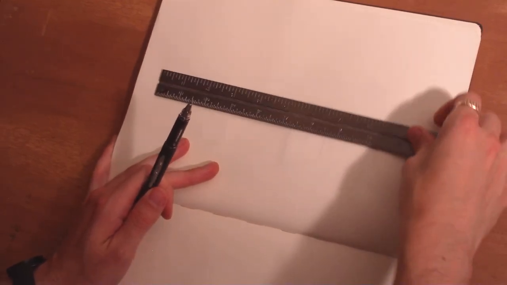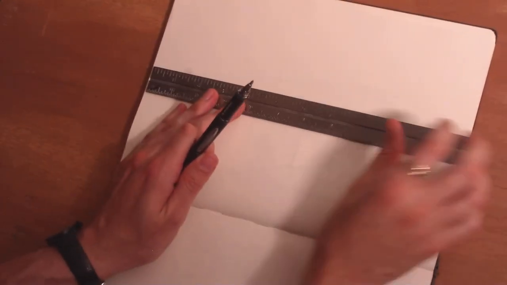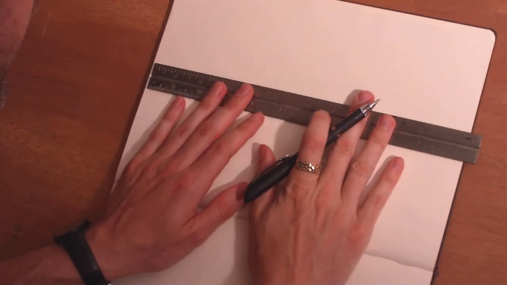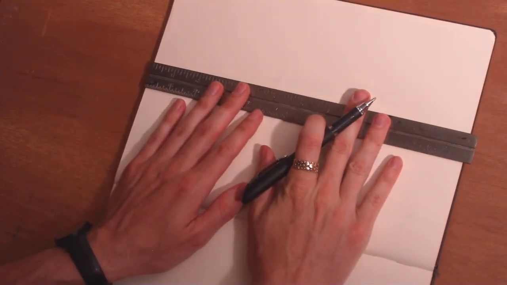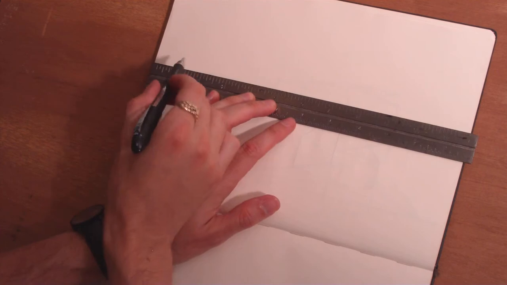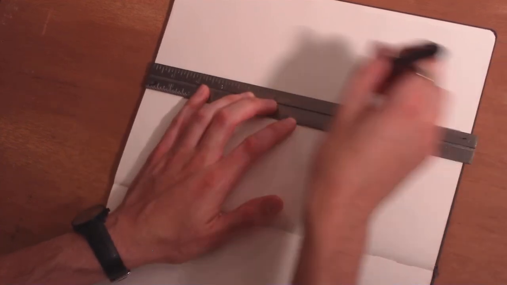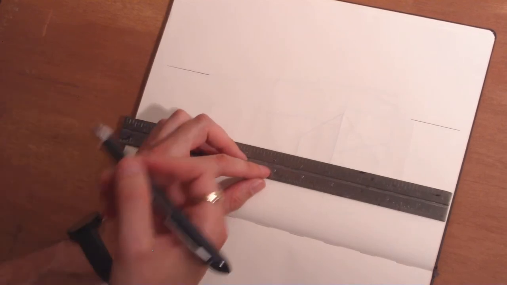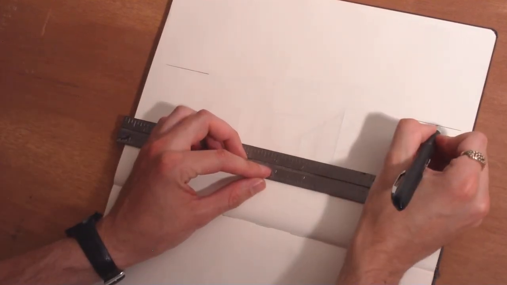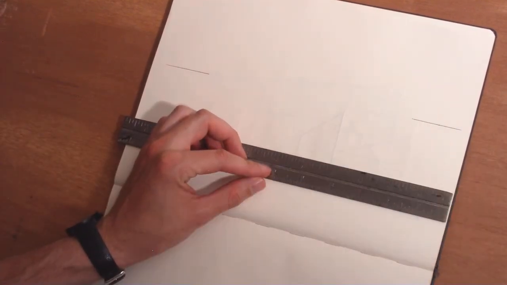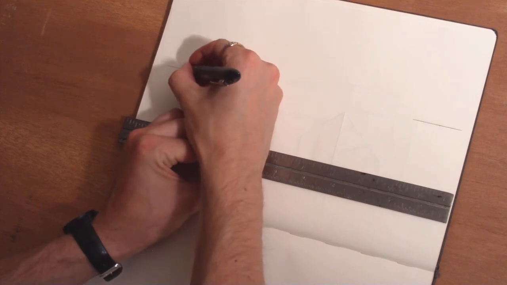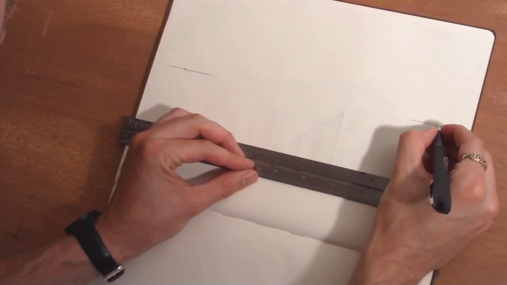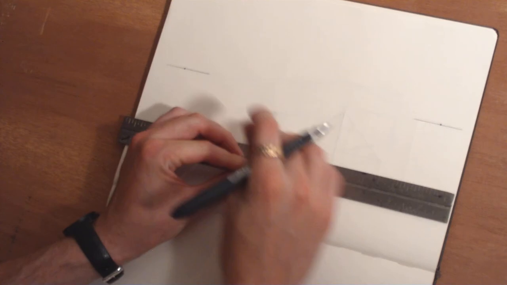Alright, we're going to start introducing some shortcuts into the perspective drawing. Instead of drawing our horizon line all the way across the page for clarity, what we're going to do is imply the horizon line and just draw two parts of it. Because that's all we need really to make sure that our vanishing points go out into the distance. So we're going to be working with two-point perspective again.